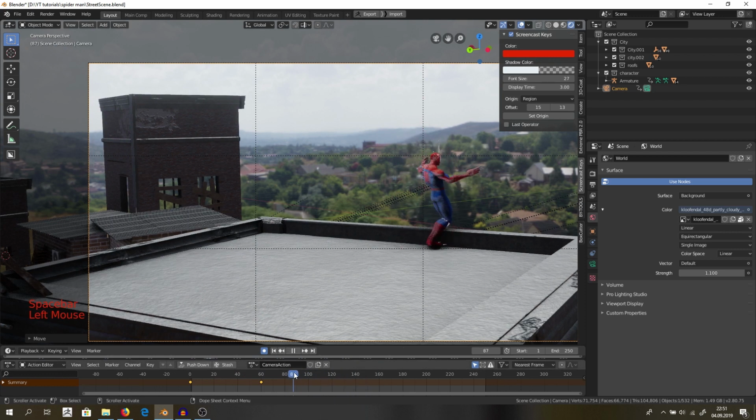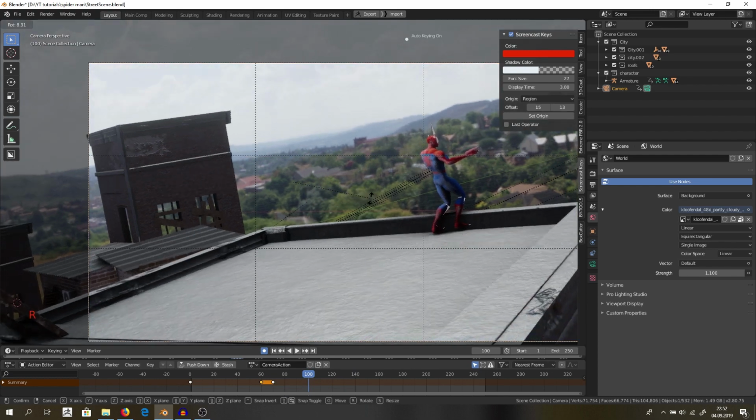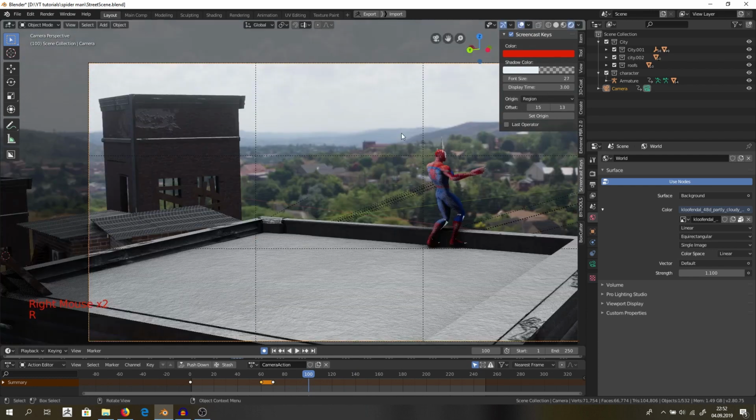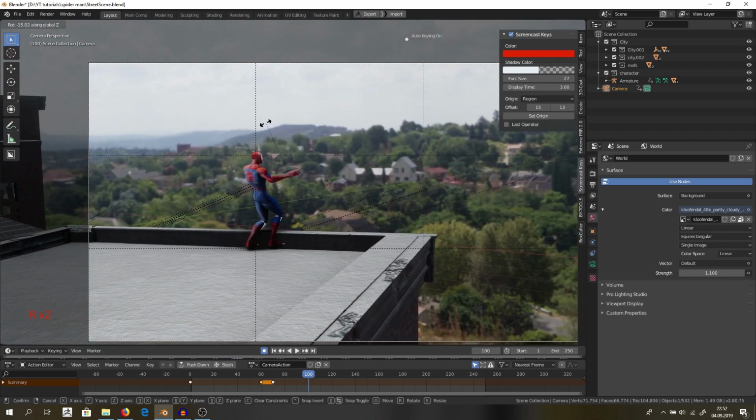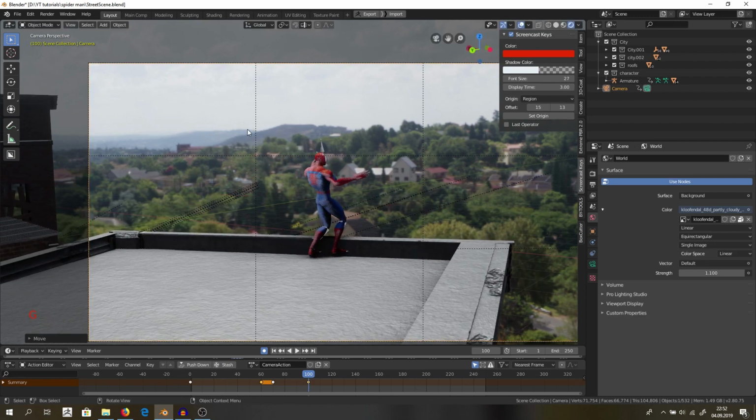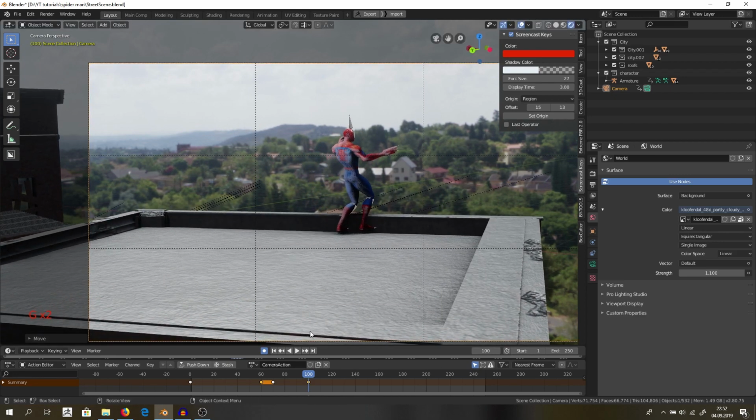Alright. So before he decides to jump, I want to let the camera stay in place for about 10 frames. So let's go to frame 70 and click Ctrl V. Before that, you of course have to click on this key and click Ctrl C. Then at about frame 100, I would like to move the camera a little bit, rotate it. Oh, come on, what is going on? Clicking Ctrl Z in my case, like this.